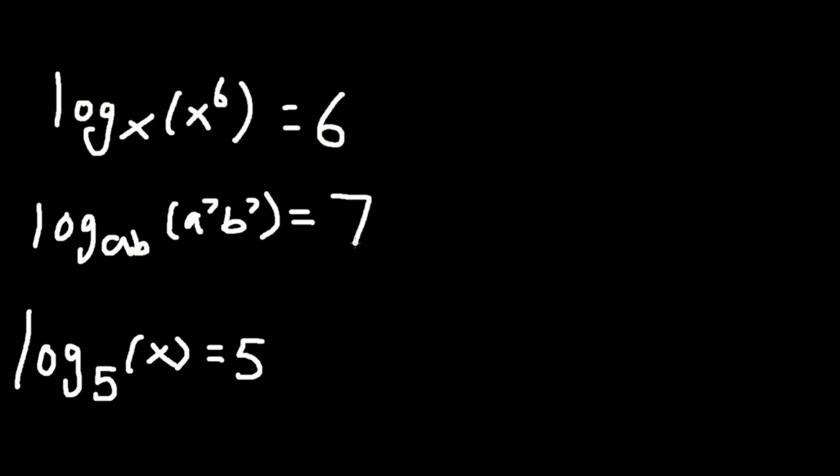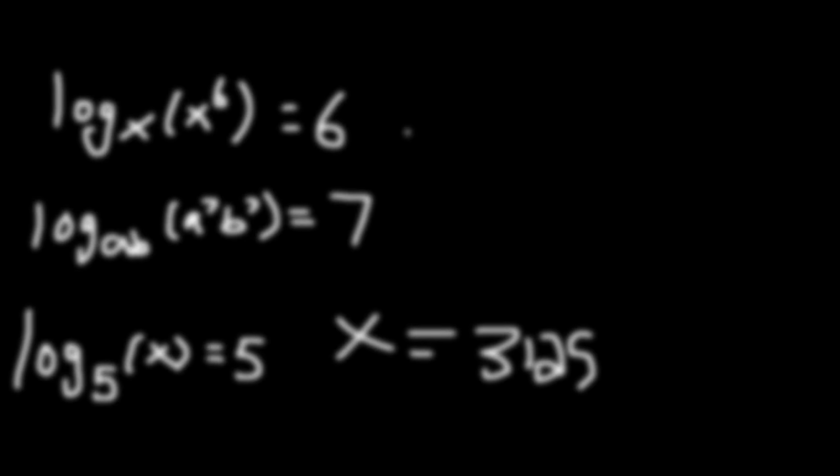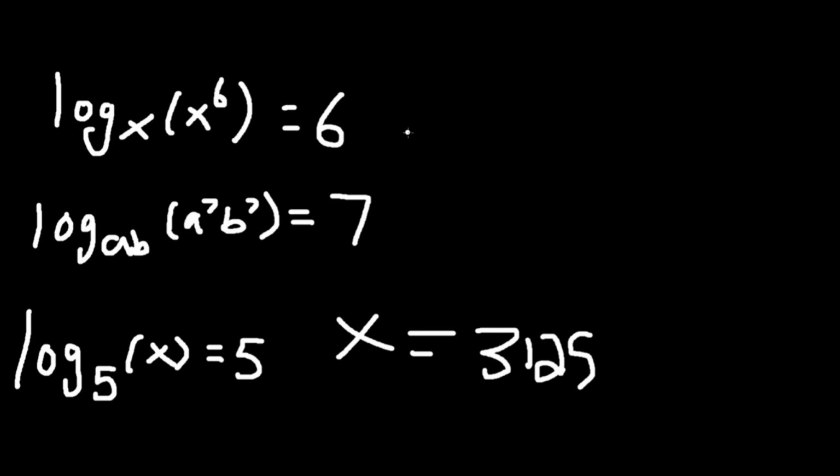We have our final one. You notice how our exponent part is always left blank, but this time it's our argument part. Now, we're going to see. 5 to the power of 5 is equal to what? So we'll raise 5 to the power of 5. Give me just a moment. And we get 3,125.